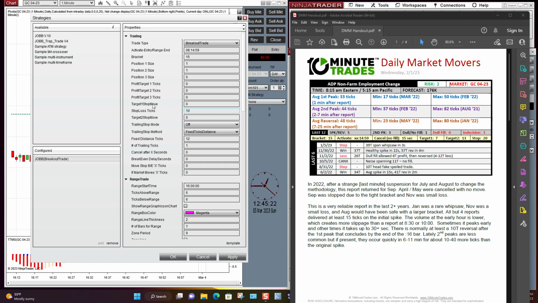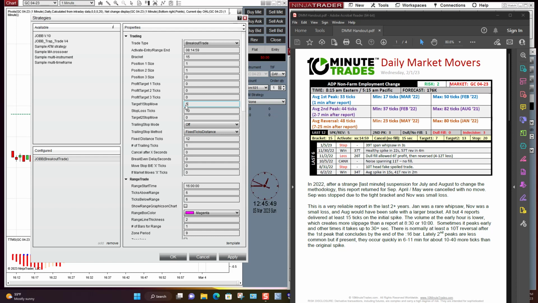So let's say you put the number 5 in there and you're trading a trade and it hits your first target, and that was like an 8-tick target. Your stop will move to break even plus 5 automatically. You don't have to move it. Okay. Target One Stop Move. It will automatically move the stop X number of ticks if your first target gets hit.